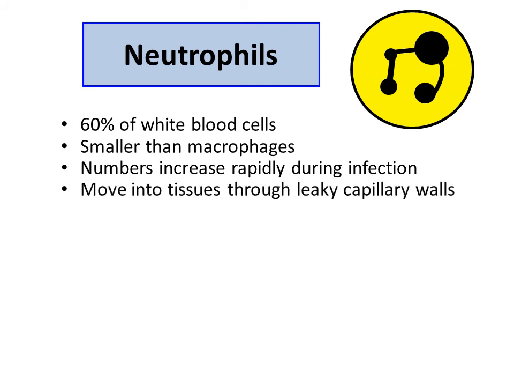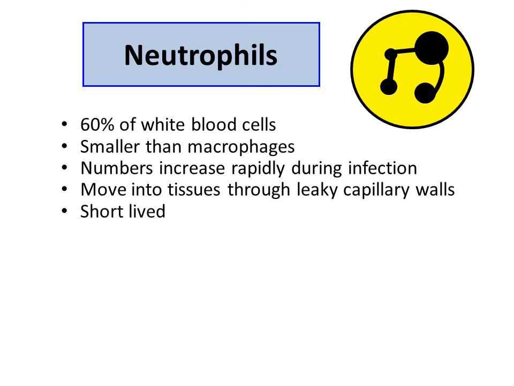They move into the tissues by squeezing out through the walls of the capillaries. If you remember thinking back to your capillary structure, capillaries are one cell thick, made of endothelial cells. They have this ability to be a little bit leaky because they're not totally watertight, and that's important because we need the tissue fluid to be created by seeping out of the walls, but also the gaps in between the cells allow some of these white blood cells to squeeze through as well, and then they get into the tissues beyond the capillaries and can destroy the pathogens.